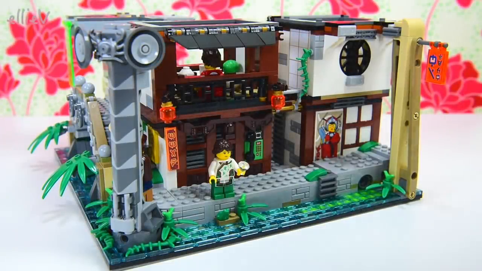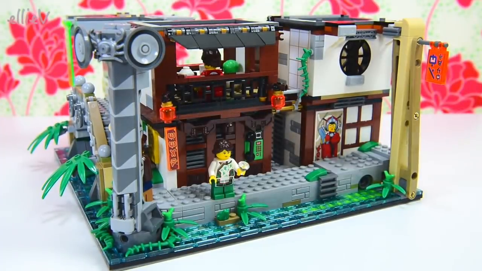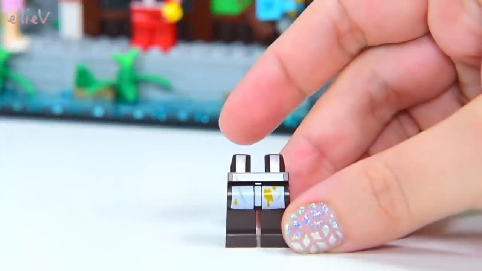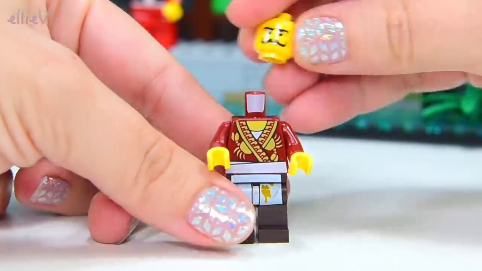It's time to continue building the Ninjago City. We are up to level 2, the street level, and this build just gets more and more interesting the more you build. We're up to bag number 7. As I said in the first video, there are 41 bags labelled up to 16, so we've got a lot to go now. So let's meet the minifigure that comes in this set.